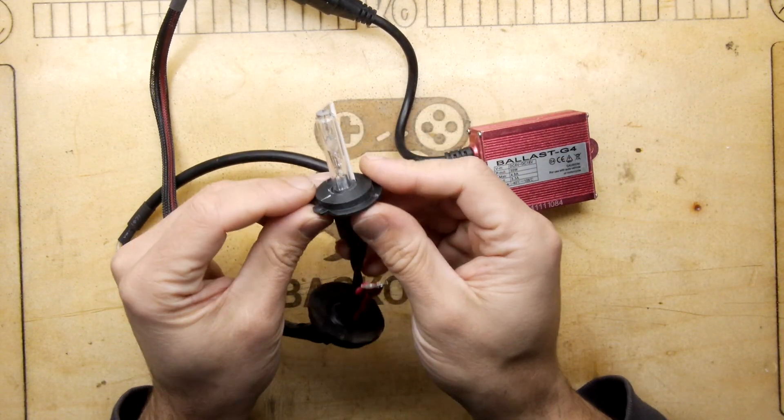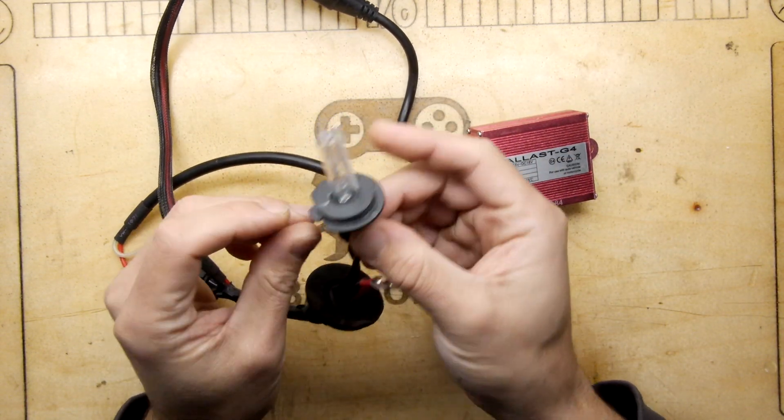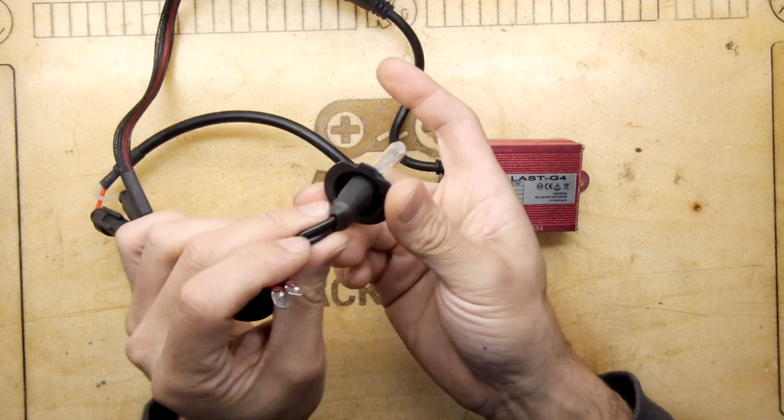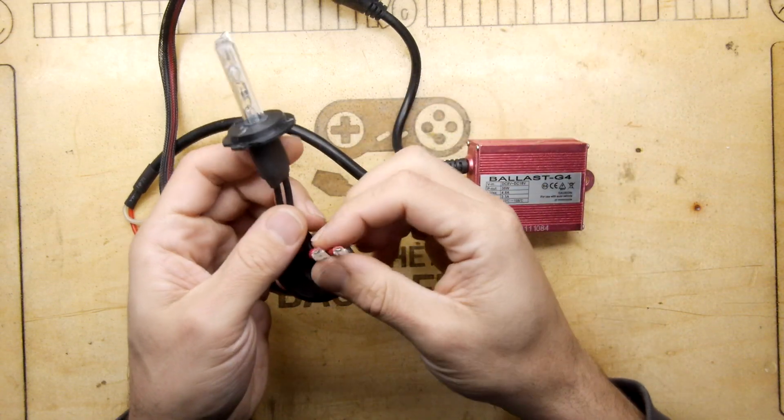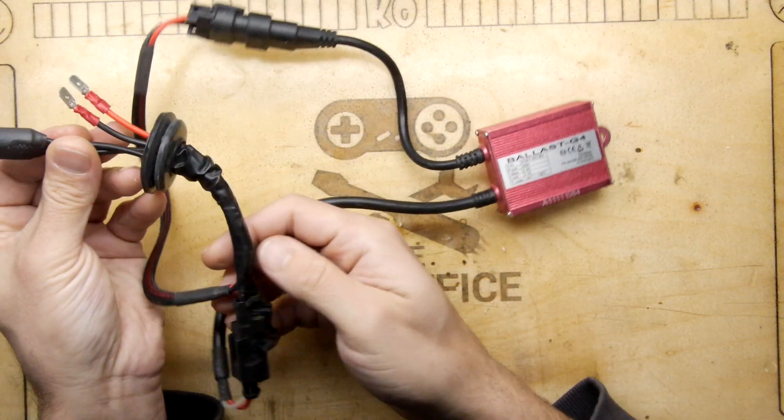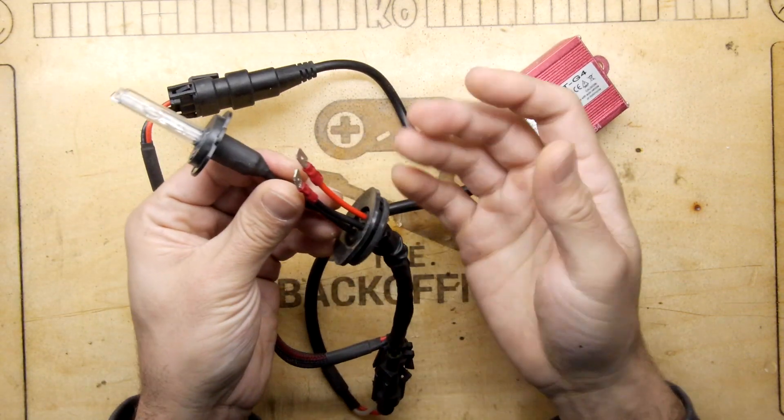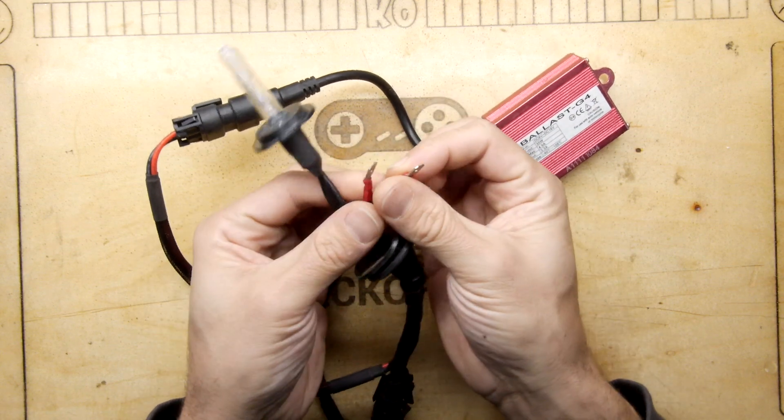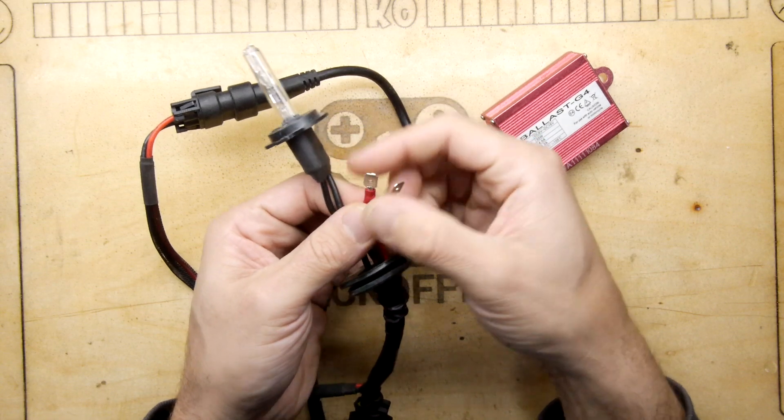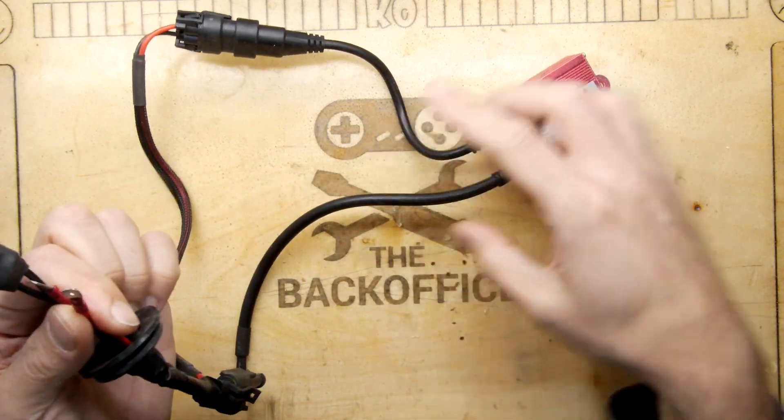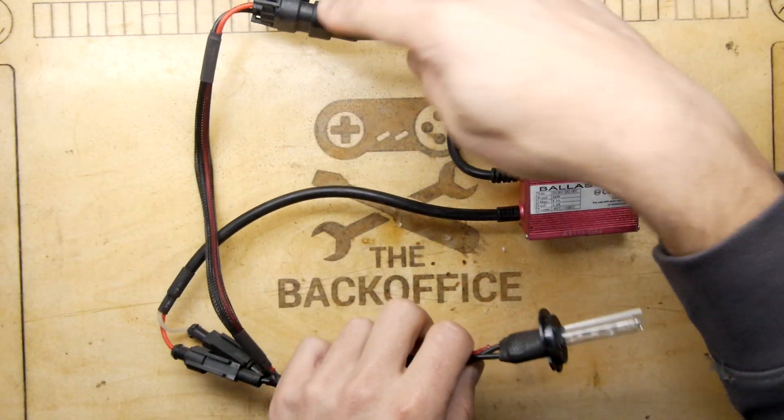This was for a motorcycle, basically a drop-in replacement for the standard H4 size bulb. You can see it's a bit modified because you have to adapt it so it would fit onto the terminals that normally go on the back of the bulb. It has to go off to this via some waterproof connectors.